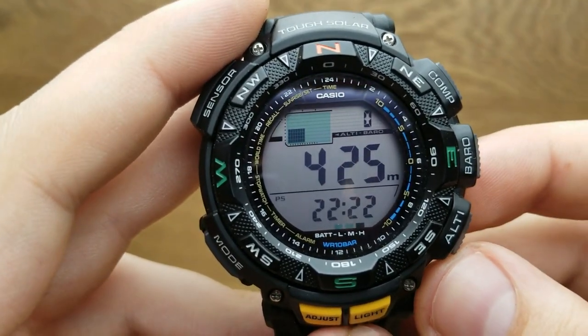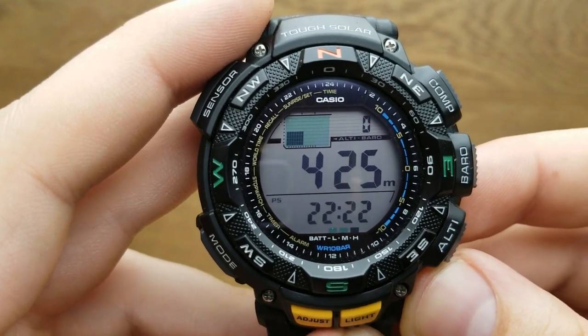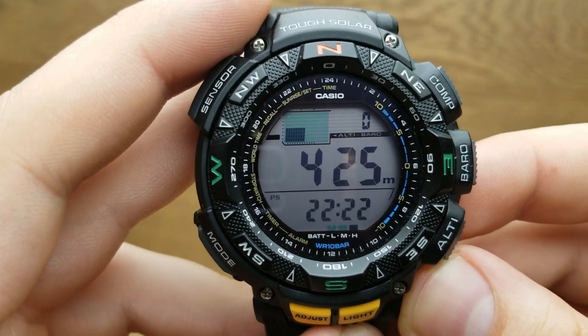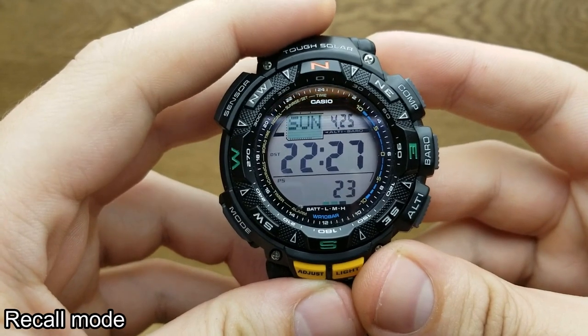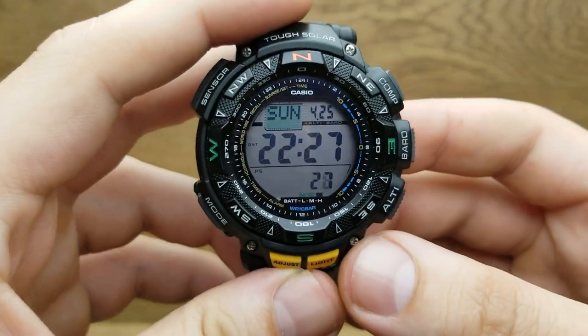There's enough memory to store up to 25 manual measurement records, which are numbered from record number 1 to record number 25. How to view the altitude record data? That is the data I previously saved in the altimeter mode.